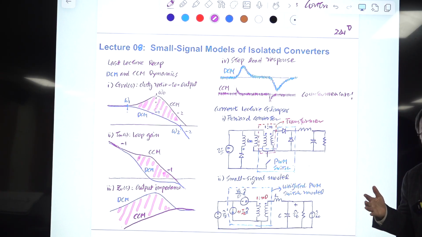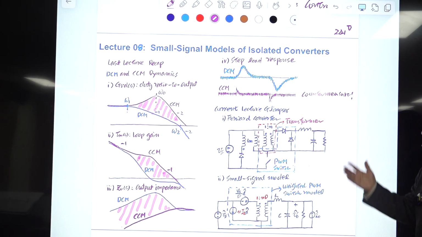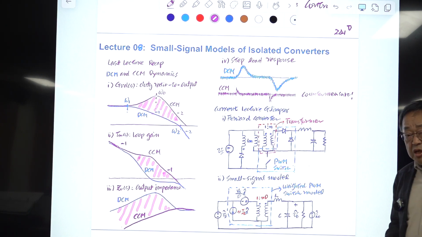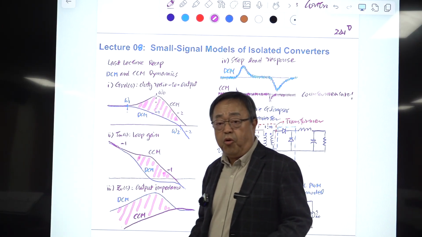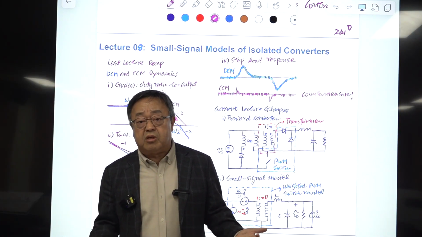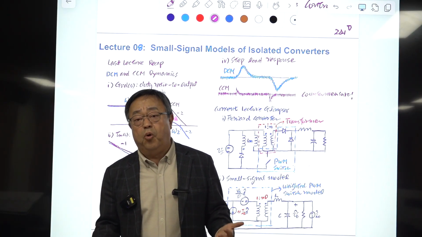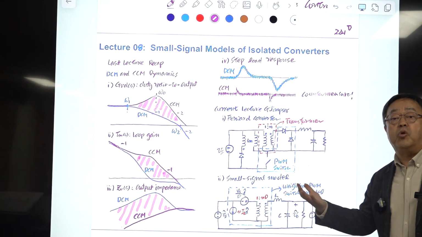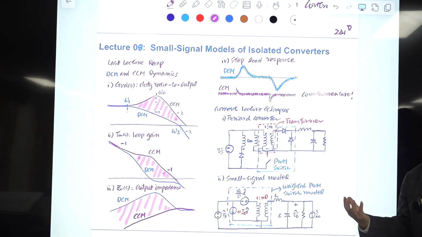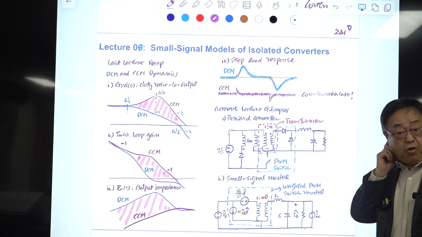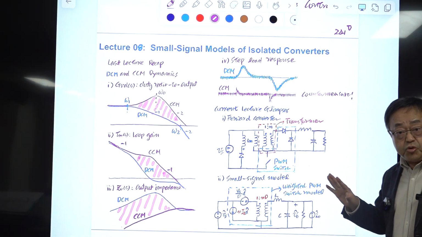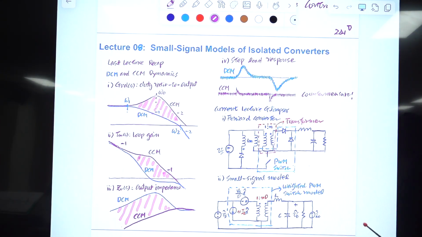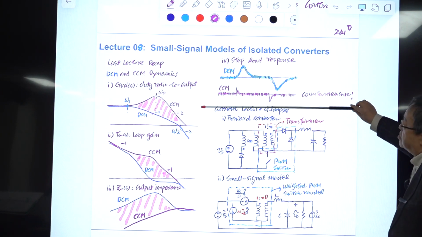But voltage mode control is also important because all the theory about the dynamics and control of PWM converters evolved around the voltage mode control. So there are many good results generated from the voltage mode control, and most of them can still be applicable to the current mode control with some minor modification. So it is very important to thoroughly understand the voltage mode control before attempting to study the current mode control. That topic will be covered in topic number 9 and number 10.